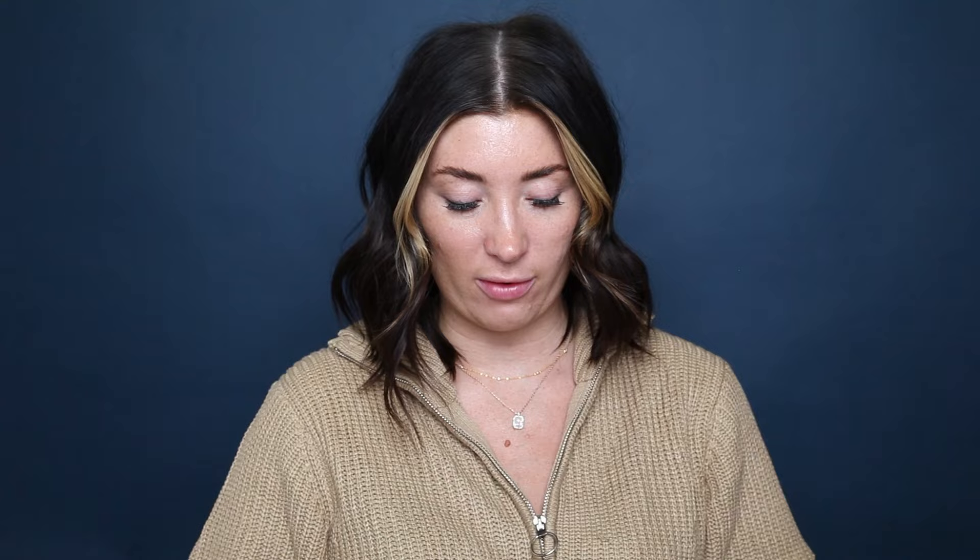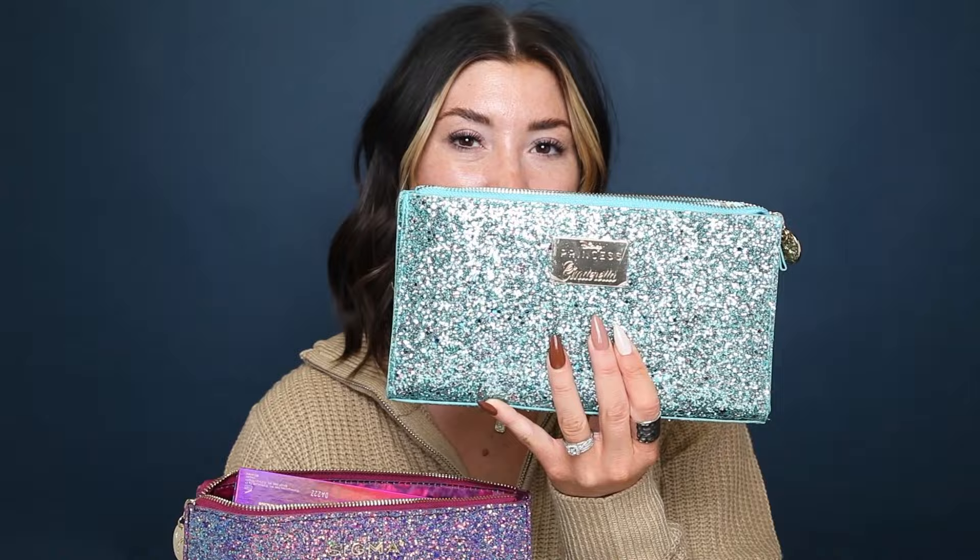And then finally we have the brushes, where you get five of our best-selling brushes — absolutely beautiful. It just gives you everything you need to do both a face and an eye look. That is our most recent collection, the Beauty and the Beast. But today I want to take you down memory lane and show you two of our first collections with Disney: the Alice in Wonderland collection and the Cinderella collection. I thought it would be so fun to do a battle of the palettes. On my right side I'm going to be using the Alice in Wonderland collection, and on the left side I'm going to be using the Cinderella collection.